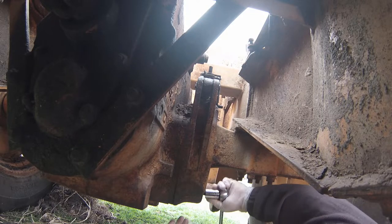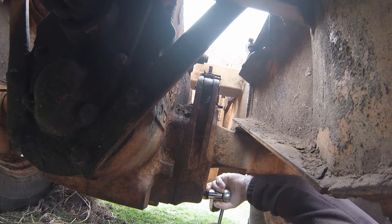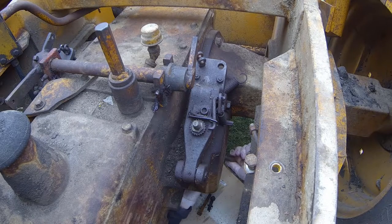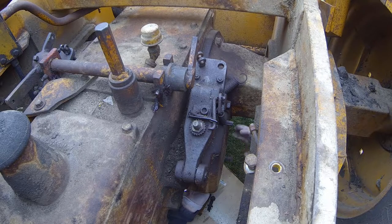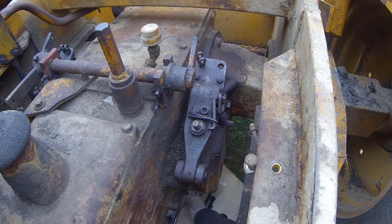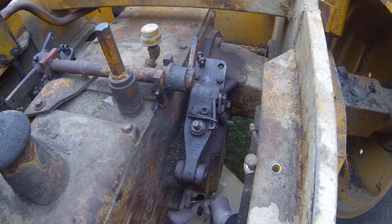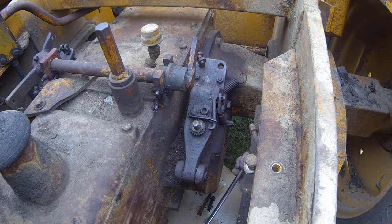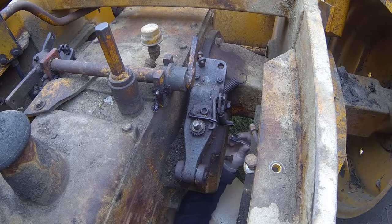I believe if you're watching this video right now, you'll see that I'm trying to get that out and I can't get it out. The other ones I broke free with a breaker bar and a 3/4 inch socket, 12 point, half inch drive. Everything worked just great. I didn't snap anything off. So I'm going to speed this up now until I just about get the brake housing off, and we'll go from there.